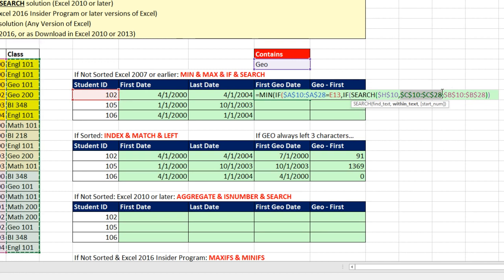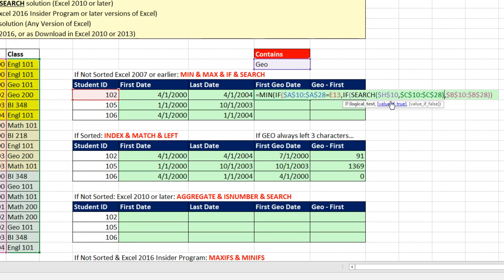Now, what does search do? Well, it's going to look for geo and find the position in this larger text string that it finds this geo. Now, actually, the pattern here is that geo always happens at the beginning. So we could have used the left function also, but I'm going to use search.